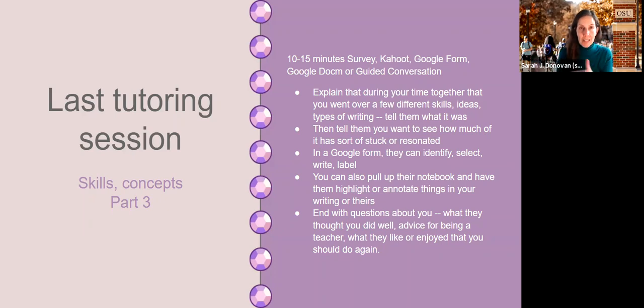Or you might say, here's a sample. Tell me what is what. And you put that in your survey. Or you might not want to do this survey at all. And you just say, let's open up your notebook and point to some things. And you use the comment feature and ask them to annotate it. That's going back to the things that you taught them, right? Or you might say, let's just go through each week. So this week we wrote a sonnet. What do you remember about writing a sonnet? That's it. And they could label the parts and go back to it. So that's one way of doing it. But you can also put it into a survey with those kinds of questions in there, and that's great.